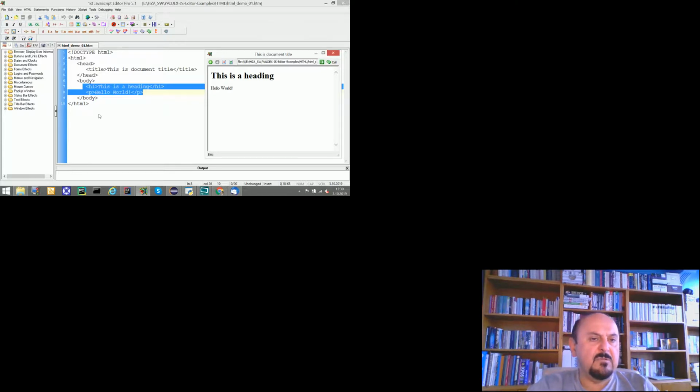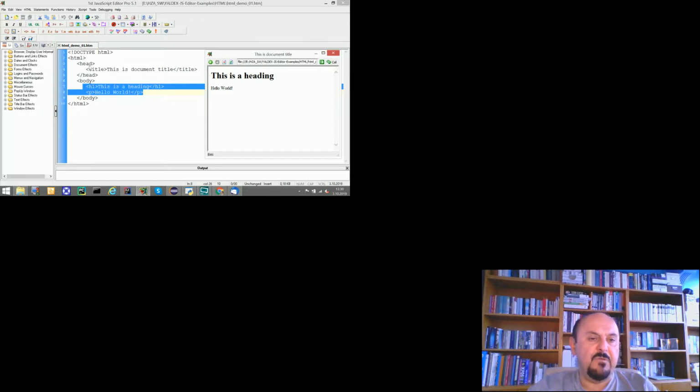I would like to show you that it has a nested structure in HTML coding. If you start a tag, you have to absolutely close this tag by placing a slash in front of it.